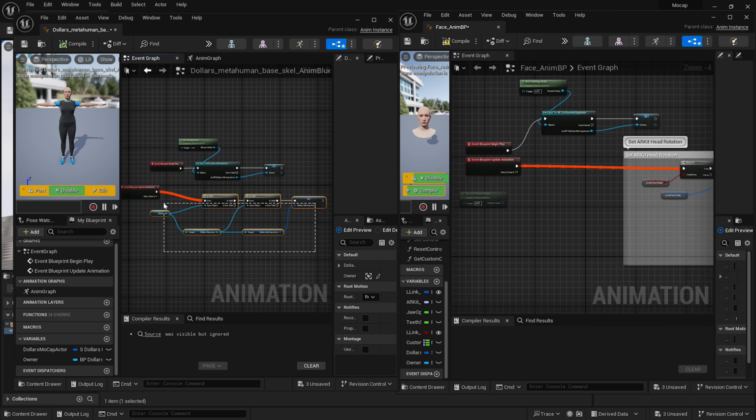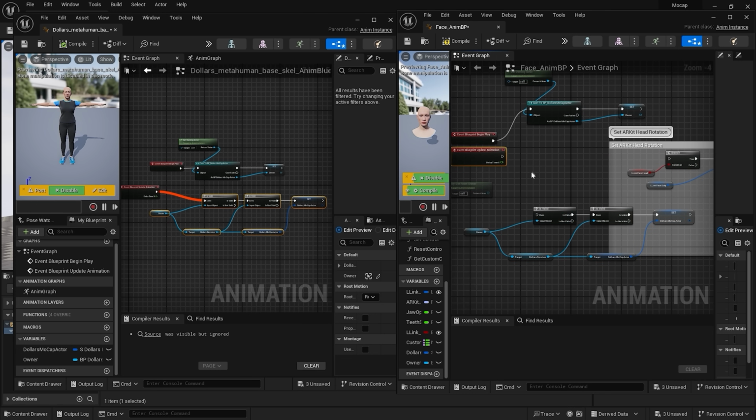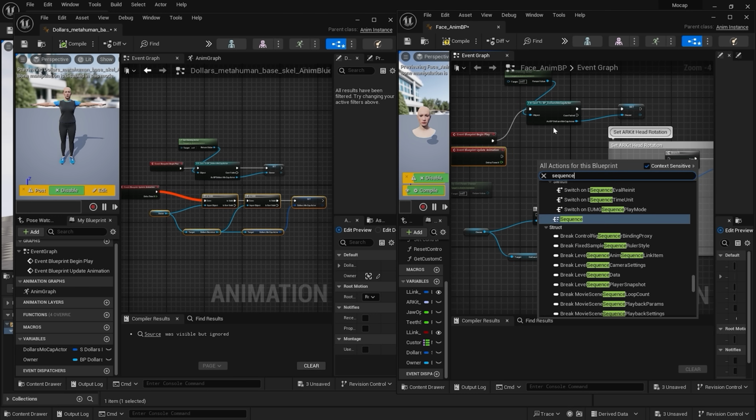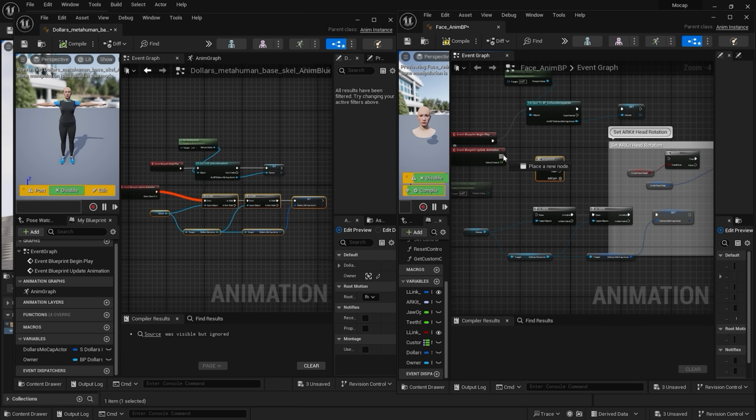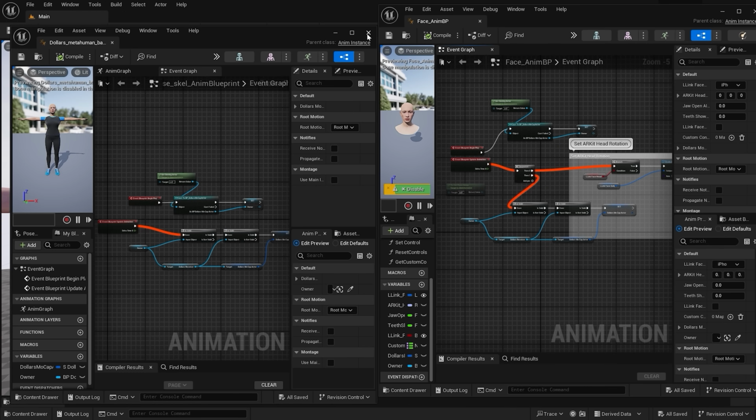And also I copied this function. Pay attention here. I'm adding a sequence node and connected the nodes like this. Let's save it, and okay, we are done with the event graphs.